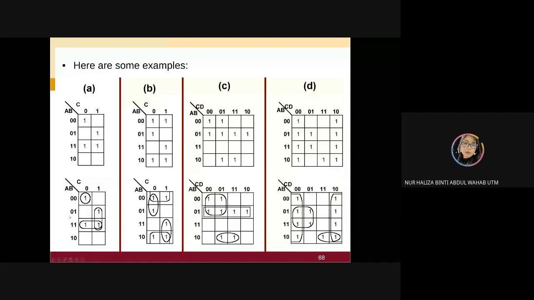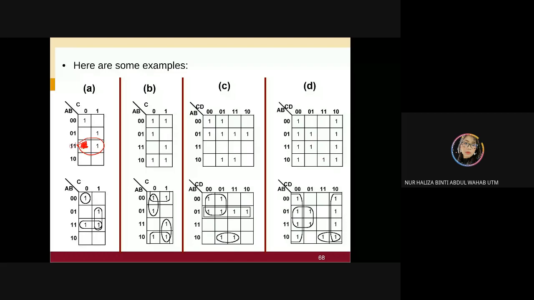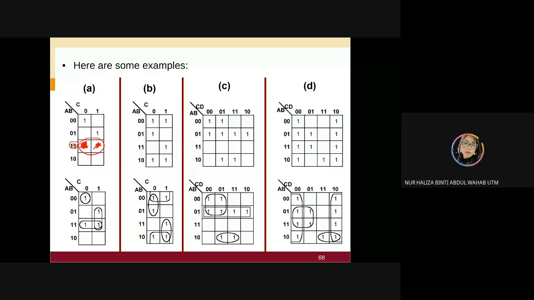Okay, sorry, I continue. Okay, now, if you group this one, what you need to check is for this cell here, what is the value of A? A will be 1, B will be 1. Here, is it similar? A also will be 1, B also will be 1. So A and B will be 1, 1 for both cells, isn't it? But you can see also here, for this cell A is 0, and this cell A is 1.